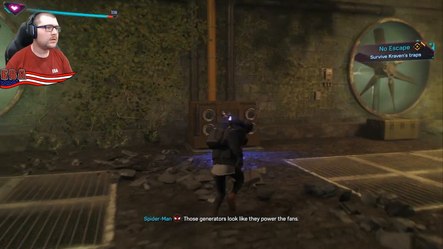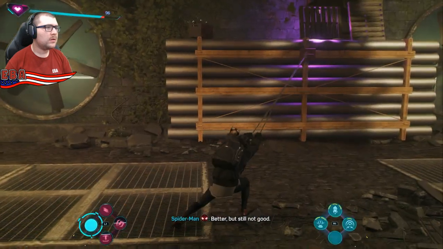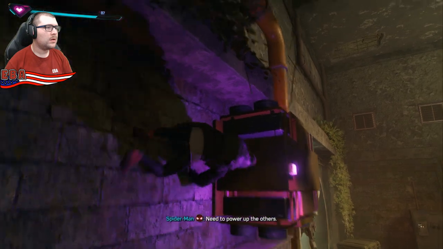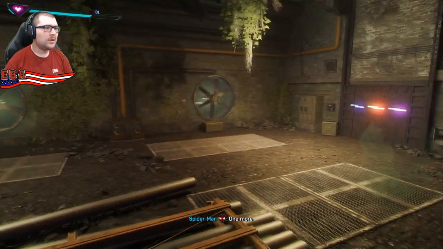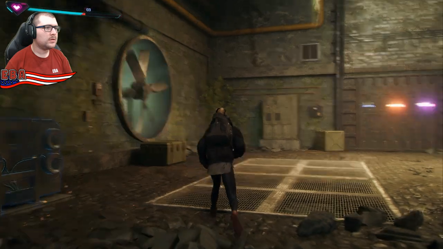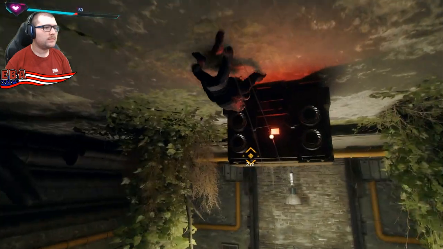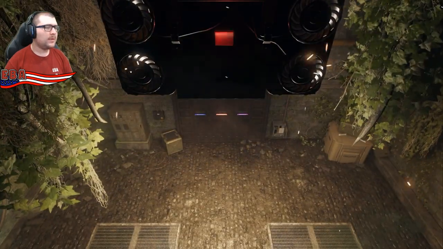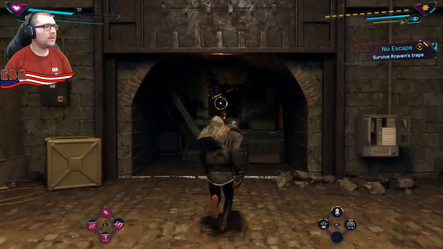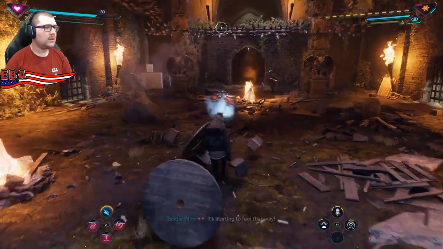Those generators look like they power the fans. Better, but still not good. Need to power up the others. There we go. Okay, that's more. Where's this last one? Oh, up there. There we go. That door. Looks like the only way out. He's testing you, Miles. There's no way out of here? You will never leave this place. It's starting to feel that way.